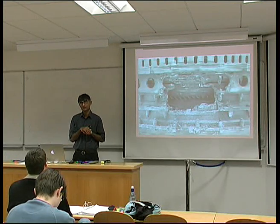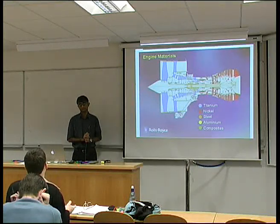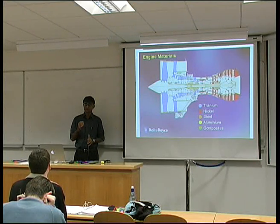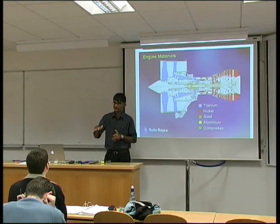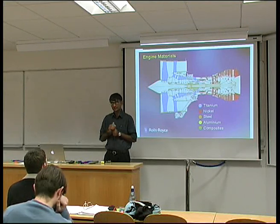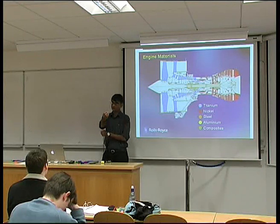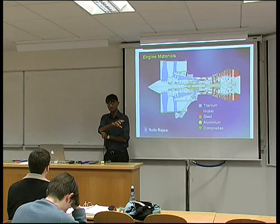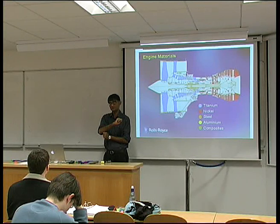How is it cast? The most important thing involves heating up to near the melting temperature. How do you cast something that burns above 400 degrees? It doesn't burn just from heating. If you take a piece of titanium and heat it, even to a thousand degrees, it won't burn. It's the rubbing action which destroys the passive layer, and then you have problems. The passive layer remains on the metal. If you made it into a fine powder with a lot of surface per unit volume, that would also be dangerous. But you can certainly cast it — no problems at all, within reason.